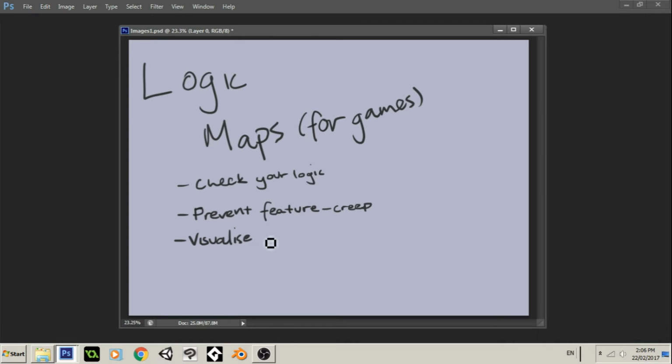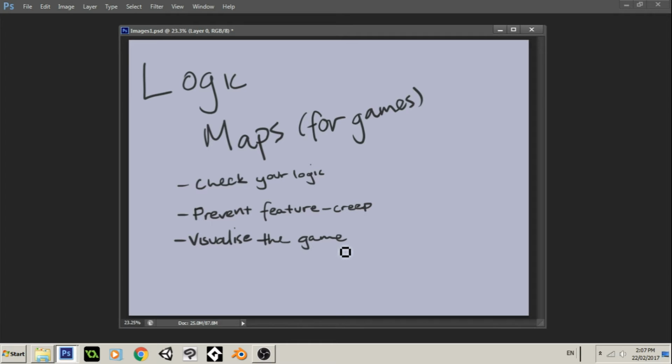So here we go. We're going to visualize the game before you've even started writing code. A lot of game developers, especially the self-taught ones, or if you're just starting out and learning, when it comes to visualizing the game, you kind of just start making the game. Game development starts right from the planning phase. Think about it like this: your game is like cooking a five-star meal or building a car. You don't just start making it straight away. You have to do planning first.